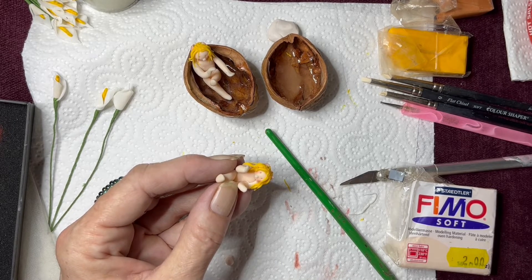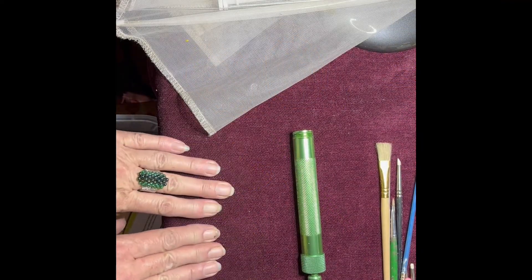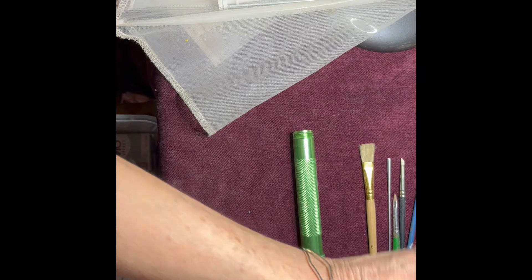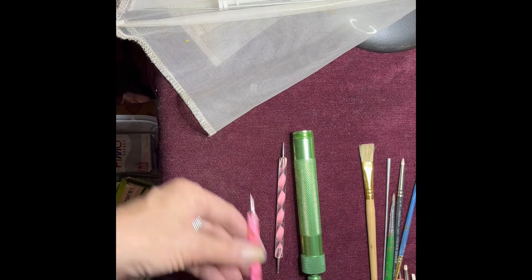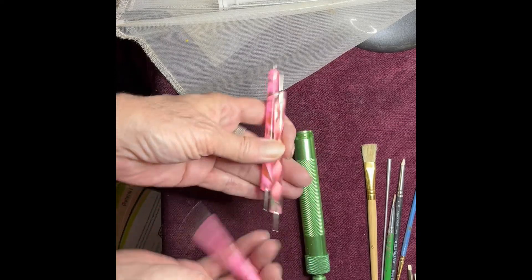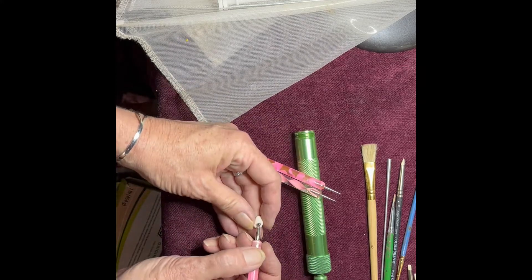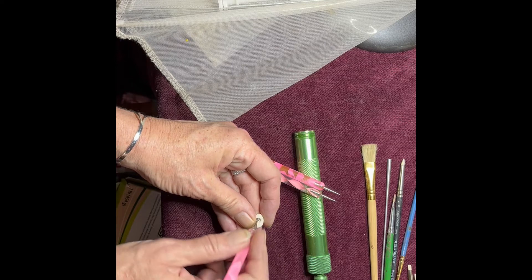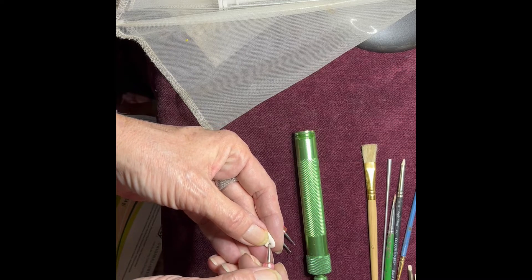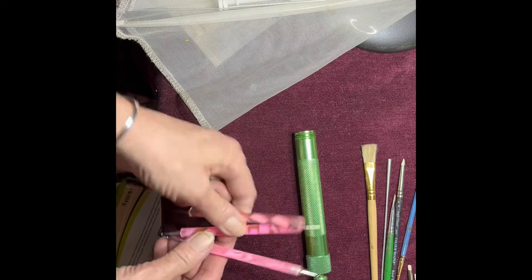Once my little repair job is off in the oven baking, I thought I'd show you a few bits. These tools are great — there's a whole set with their little balls on the end, all in different sizes. They come in handy for making shapes. For the elves' ears I used the tiny tiny ball and just went around like that. These tools I find great to work with in the FIMO.